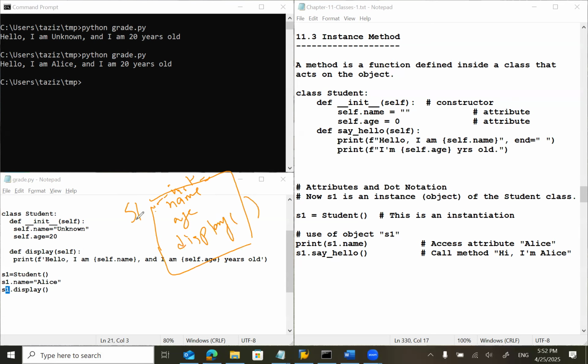So when I want to access anything, I'll be using this instance variable s1: s1.name, s1.age, s1.display. This is my Student class object, and I'm accessing it through s1. That is why we are saying s1.display.